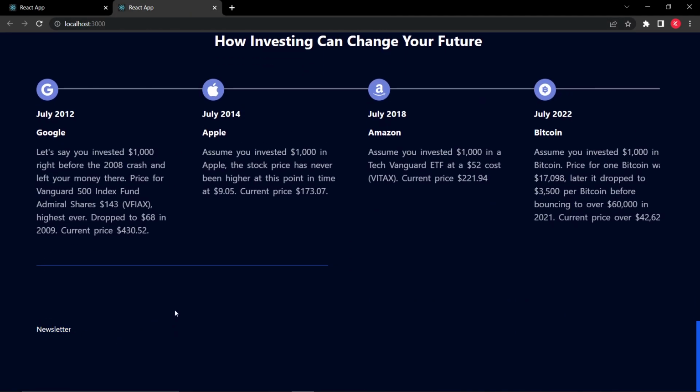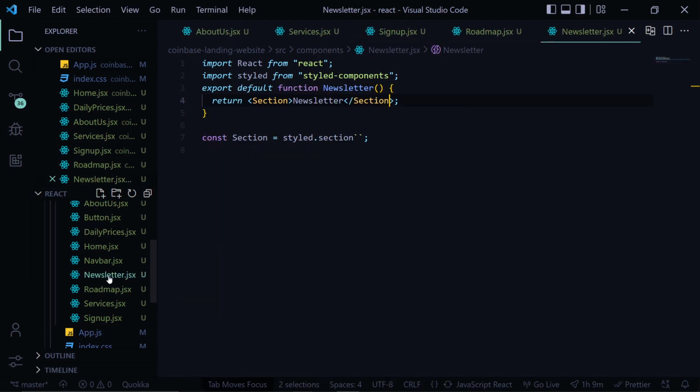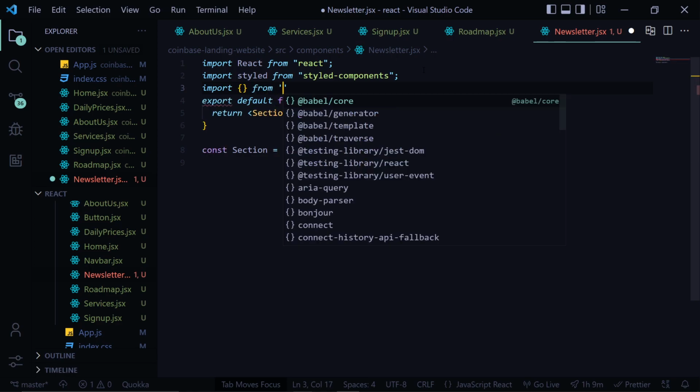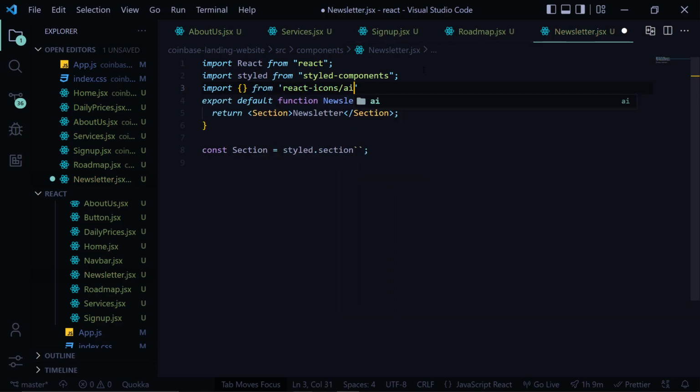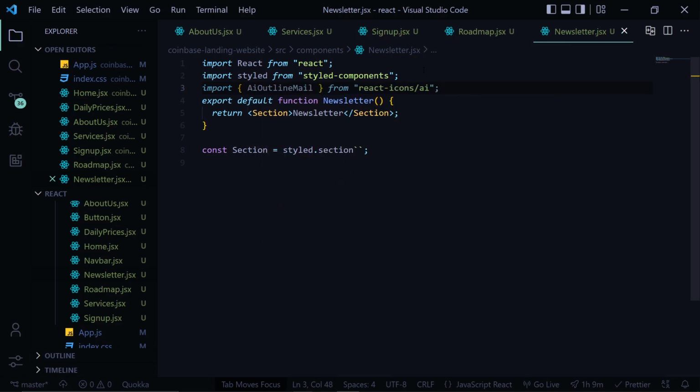Yeah, it is. Now first we are gonna import an icon from React Icons AI. This is gonna be AiOutlineMail, this one.